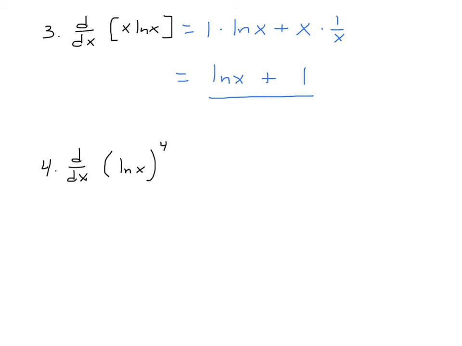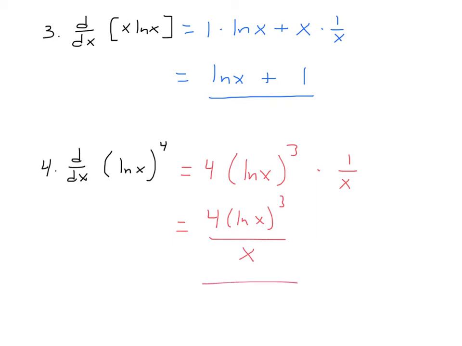And so I know when I take the derivative of something to the 4th, that's going to be 4 times that something, in this case the ln of x, to the 3rd power. Again, remember, it's because you don't change what's inside function, times the derivative of what's inside. Well, I take the derivative of natural log, and so I get 1 over x. So the end result on this is equal to 4 times the natural log of x to the third power, the whole thing over x. That would be the derivative of the natural log of x, the whole thing raised to the fourth power.